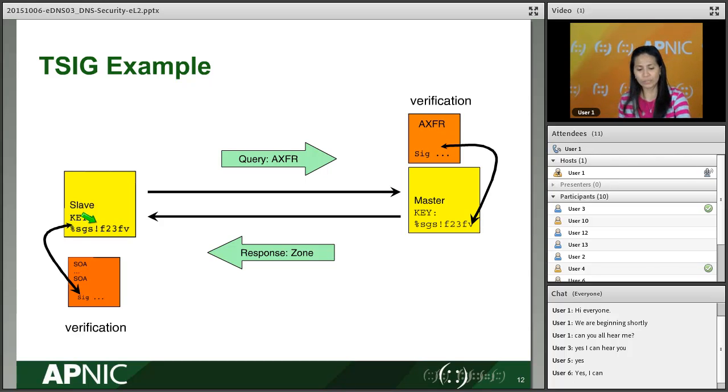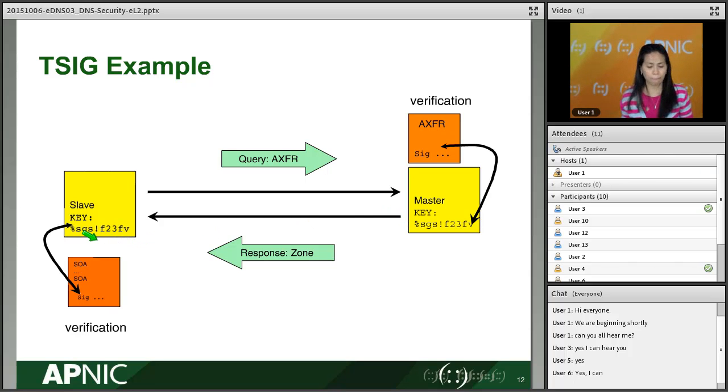So the slave, when it does the query, will attach the key on the request itself. The master will receive it. The master will then verify that the key in the request is the same as the key that he has on himself before he replies, before he responds. So here, he was able to verify that the signatures are both correct. It matches, so he replies back.